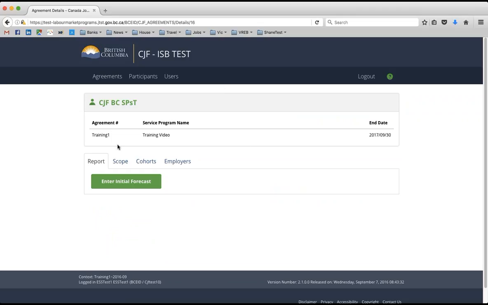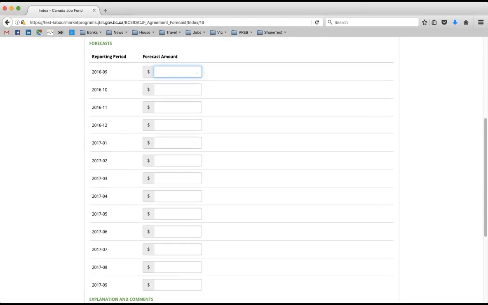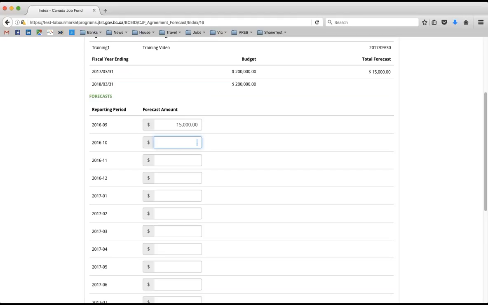So the first thing we've got to do is get the system driving, and we do that by entering our initial forecast to the system. Now, this is our best guess of what our expenditure is going to be. I'm making this video in October, so I already know what my September actuals were, and that's okay. So in my first forecast, I can put in, well, we'll assume my actuals were nice round numbers just for the sake of argument.